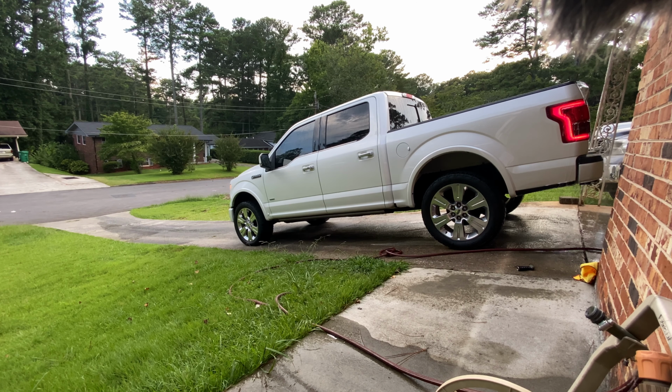I'm back. I realized that I didn't have some of the towels that I needed to dry the truck off. So I figured, hell, I might as well just take it for a ride, let her air dry, you feel me? Twin turbo drying, you feel me? But she's pretty clean, as you can see now. I don't really have much else to talk about.